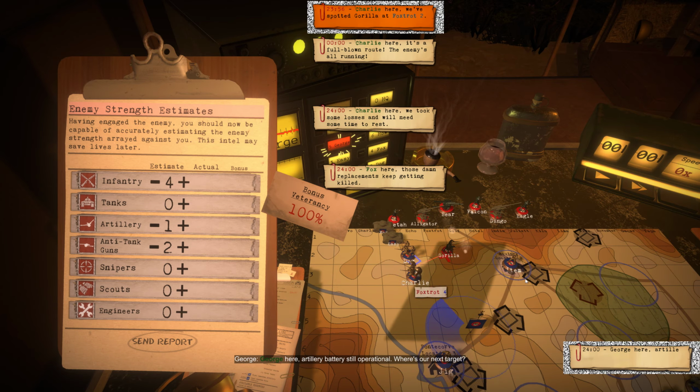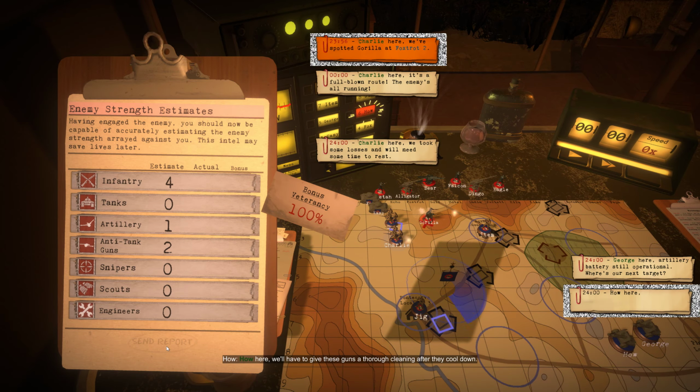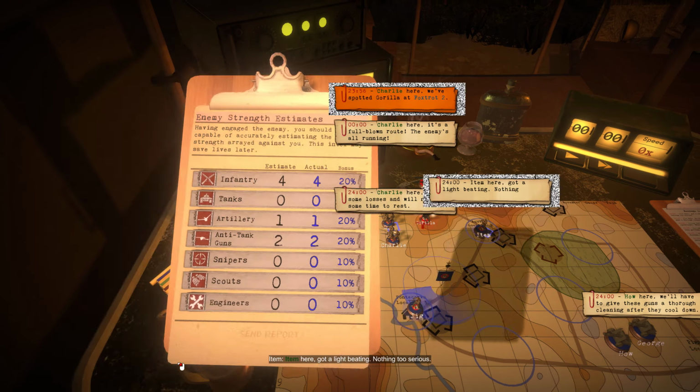George here. Artillery battery still operational. Where's our next target? Pal here. You'll have to give these guns a thorough cleaning after they cool down. Item here. Got a light beating. Nothing too serious.